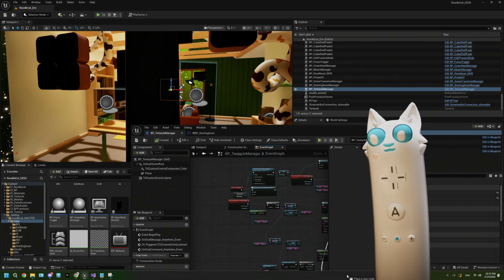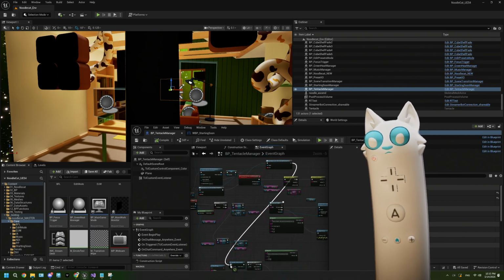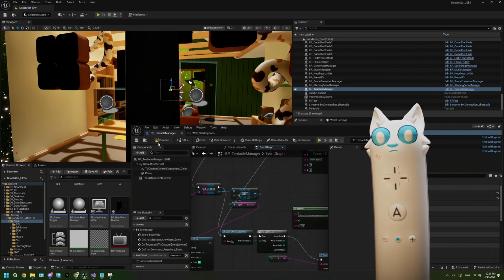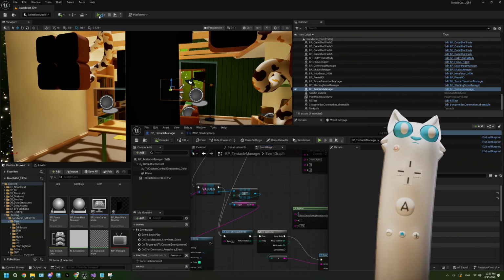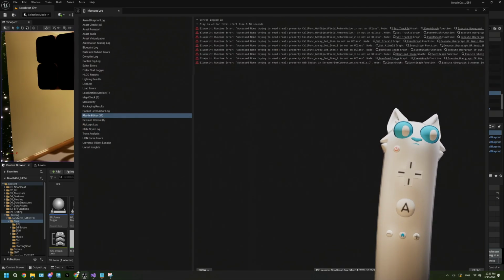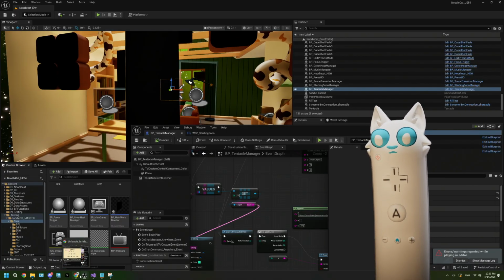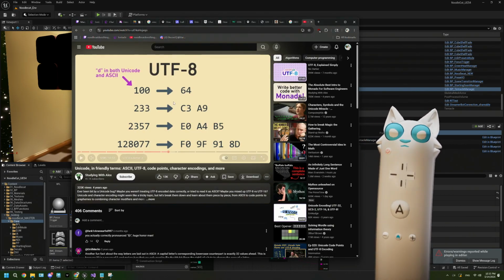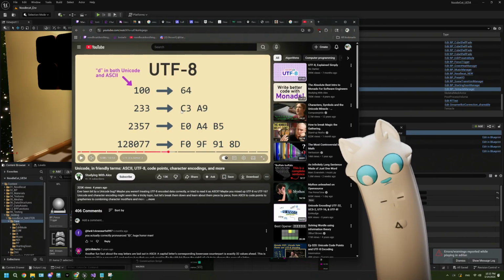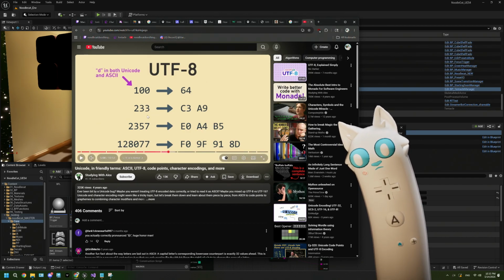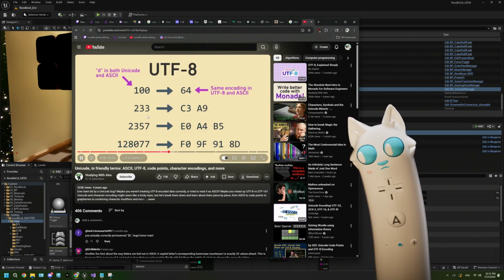Do this on begin play for me. Okay, that is what I expected. So what this is doing, convert string to bytes, is doing UTF-8 stuff. Okay.